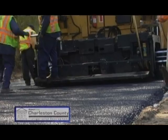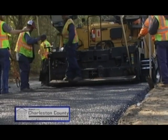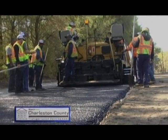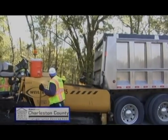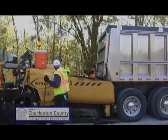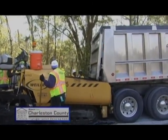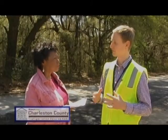Is it cost effective, do you think? It is. Basically, our option for those roads is to go out and obtain enough right-of-way to put ditches in, to have drainage easements. In many of the locations in the rural area, there just is not that space available. And so that's not used or won't be necessary in the future as long as you're doing the pervious kind of paving. Exactly. And so that's working for the county. So that means to me that the cost must have been reduced or will be reduced to a fair extent. Yes, we no longer have the costs associated with obtaining that extra land. We don't have to worry about impacting grand trees, live oaks, things like that. And we also don't have the same expenses with permitting and engineering for this type of application.